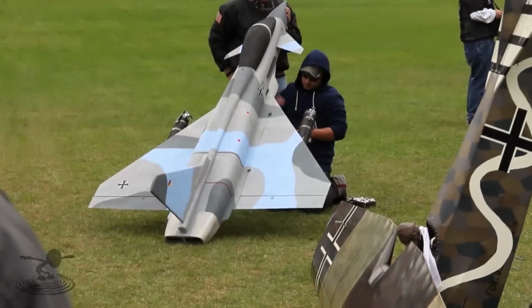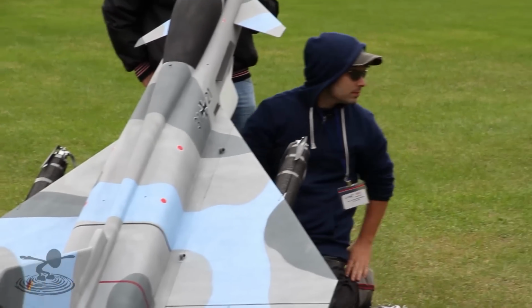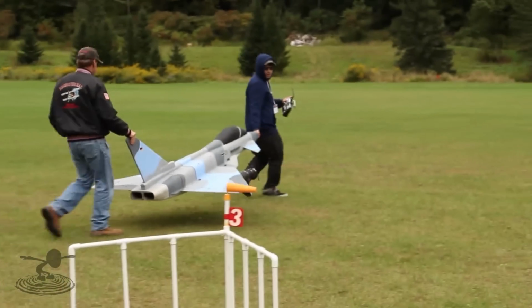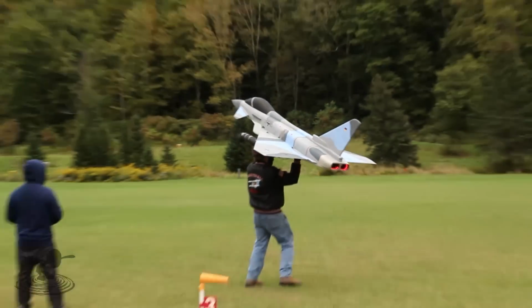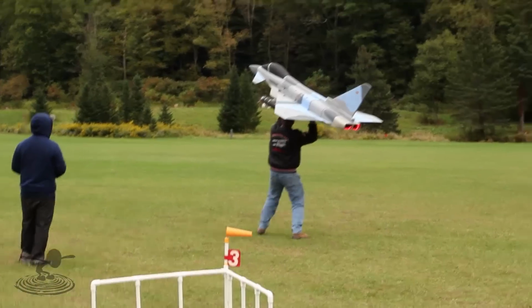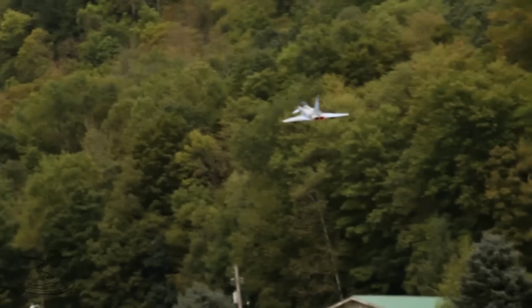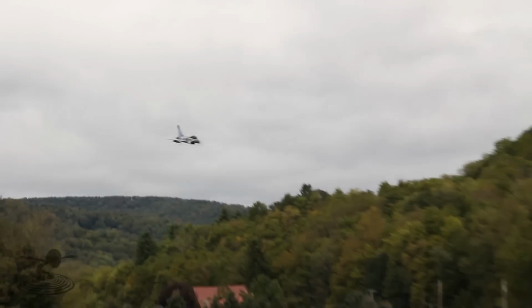Well, let's talk about some of the planes during the noontime demo. That was a really cool Eurofighter. The foam Eurofighter was absolutely enormous. Huge. And this guy's a genius. He put folding props where the drop tanks usually are. Black ones, so you can barely see them when they flew. And then he had a sound system in it, and LEDs around the rear exhaust, which gave it the flame effect, too. It was pretty cool.